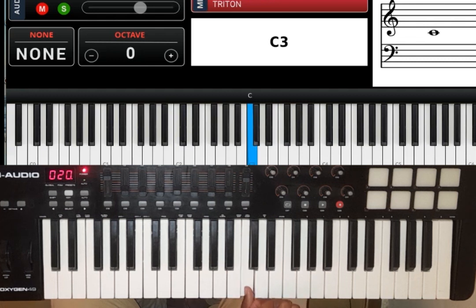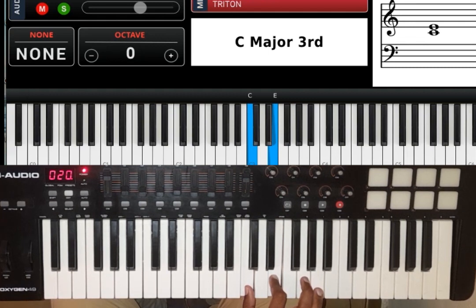So this is our root note. We count 4 half steps from here. This is the first one, the second one, the third one. This is the fourth one. So we get our second note. From our second note, we count 3 half steps. So this is the first one, the second, the third one. There we have our C major chord.